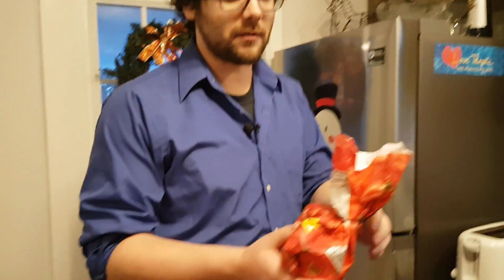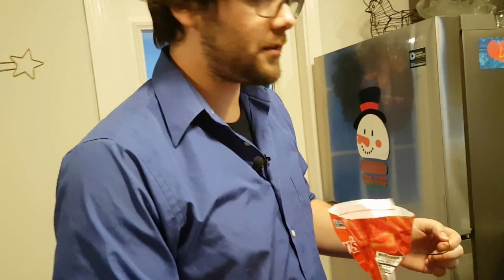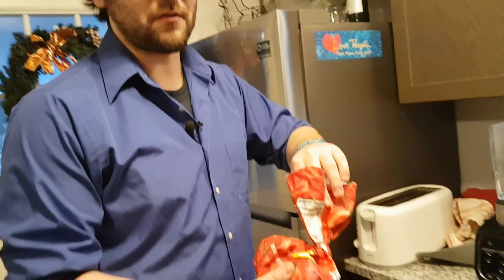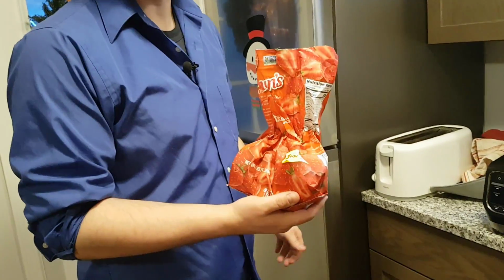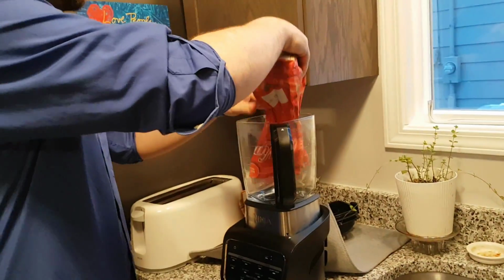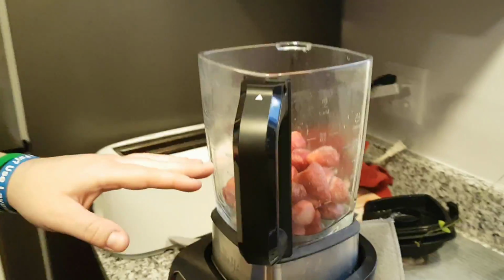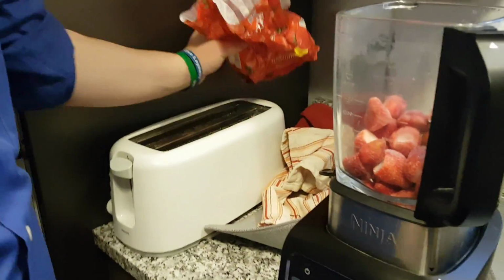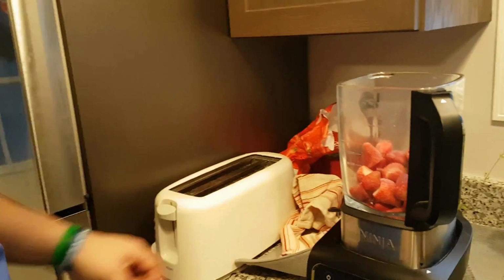So the first thing I do is I love strawberries. So you can get frozen strawberries at the store, or most stores from wherever you're from, if that's available. Frozen is fine instead of fresh. If you want, it's gonna be a little bit cheaper to get frozen, and I haven't noticed the difference. If you wanna get all economical about it, get fresh, I don't know. So you're gonna put a healthy amount of frozen strawberries in there. Frozen stuff always goes in first. So you're gonna put your frozen stuff in first.